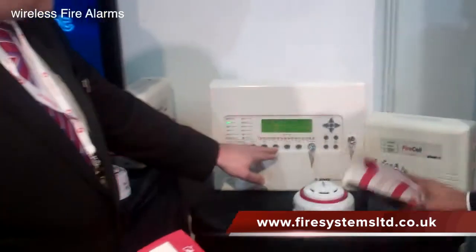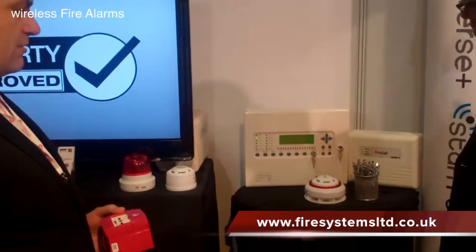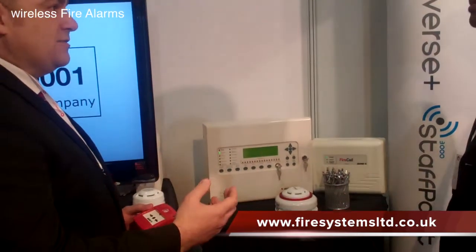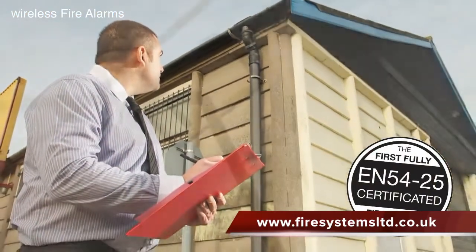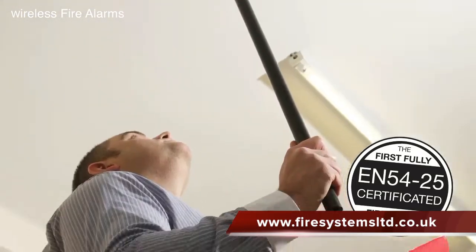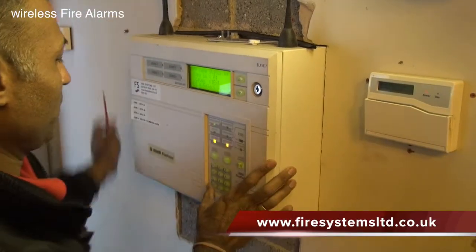When it comes to installing an EMS wireless fire alarm system, end users should be aware that EMS is a wireless systems manufacturer and does not carry out installations. The services provided by EMS are supply of equipment, providing designs following a radio signal strength survey, and giving advice. However, if you or your chosen fire alarm company do not have the experience installing wireless systems, a design and advice from EMS may not be enough to install the system correctly.